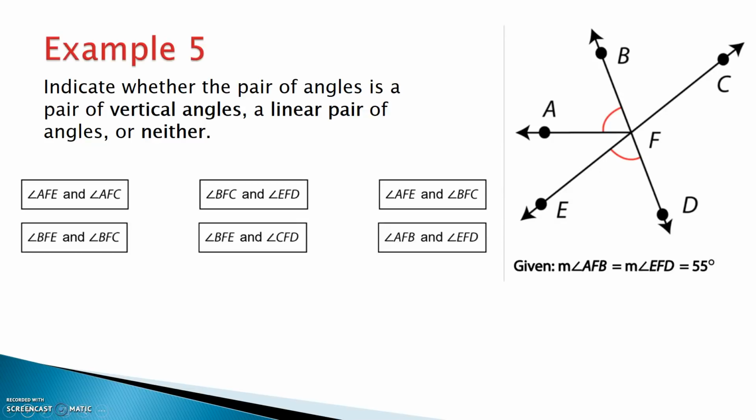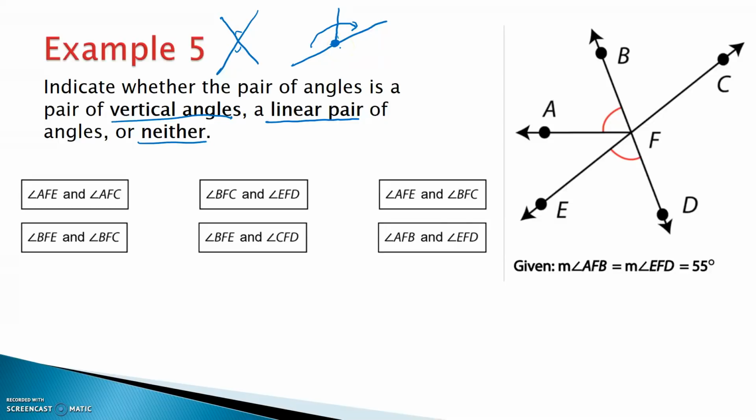All right, so it says indicate whether the pair of angles is a pair of vertical angles. Okay, so vertical. How are they doing that? A linear pair, remember, linear pair is like supplementary. The keyword was adjacent, they have to be touching, they have to be connected, and they add up to give you 180, or neither of those two. So again, are they vertical angles sitting across from each other when 2 lines cross? Or are they adding to give you 180 and are adjacent angles?